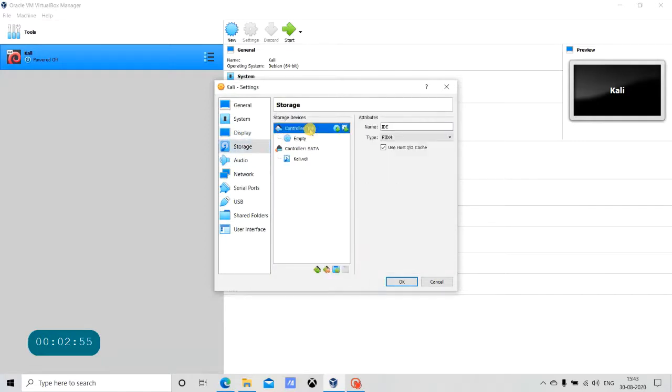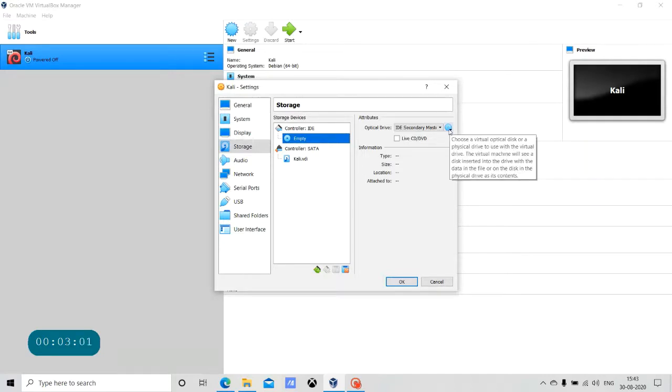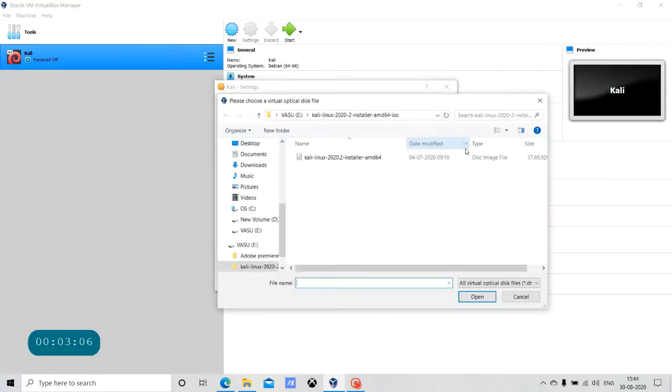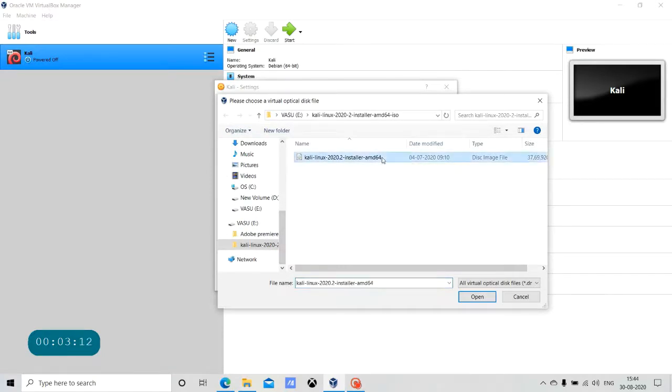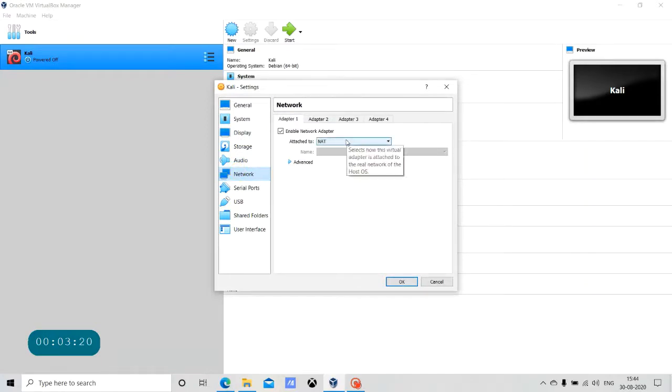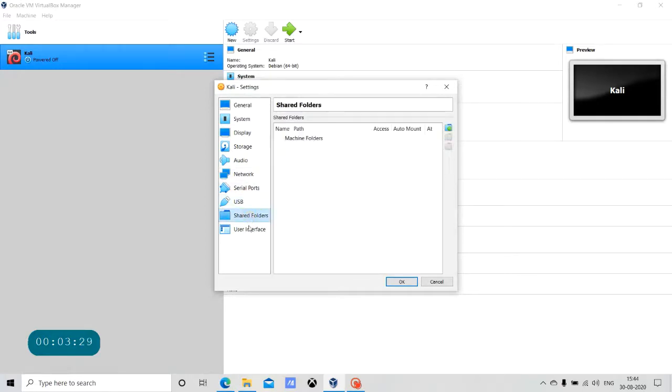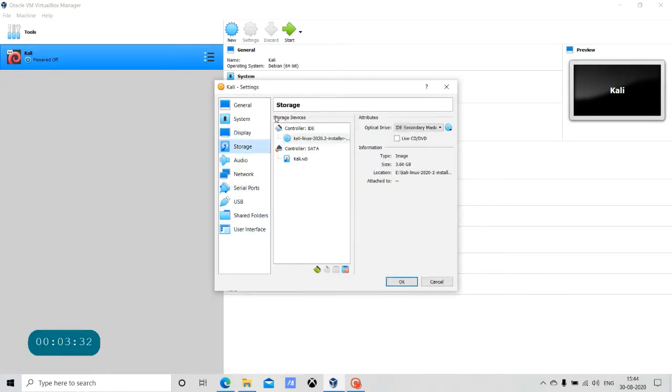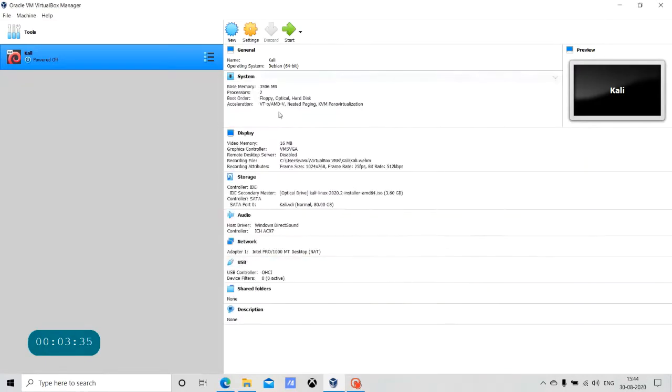Then this is the place where you need to do everything. Here there is a disk shaped icon, right guys? You need to click that icon, and then you can choose the Kali Linux, choose a disk file, and I'm going to choose the ISO image which I downloaded from the website, and just click open. Yes, it's getting open, that's it. And then if you want to change the network adapter you can change it to NAT network, but it's preferred to keep it in the defaults. If you want to change anything else you can actually change it, otherwise leave it to the defaults, and you can click OK and it gets configured.